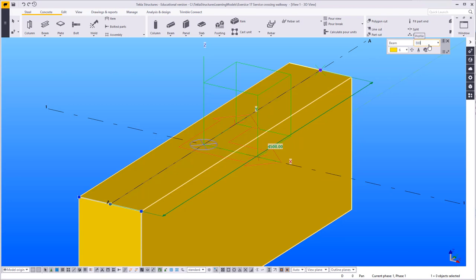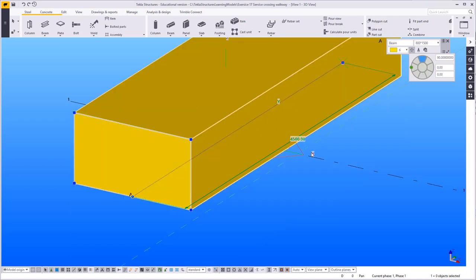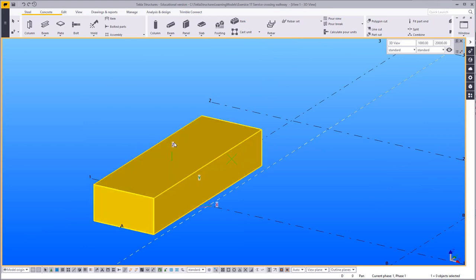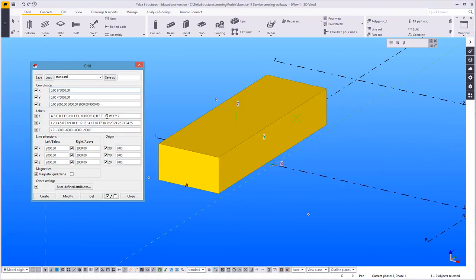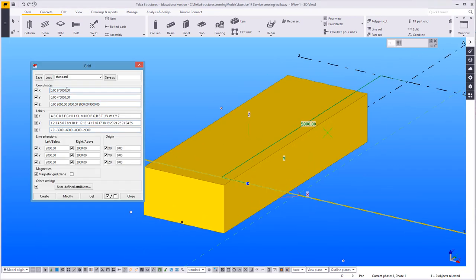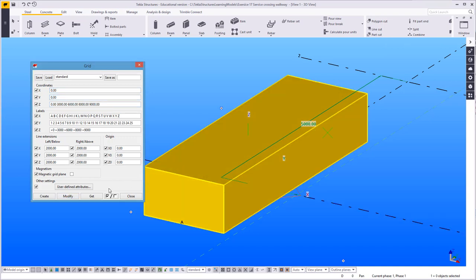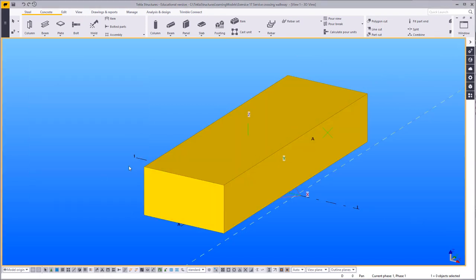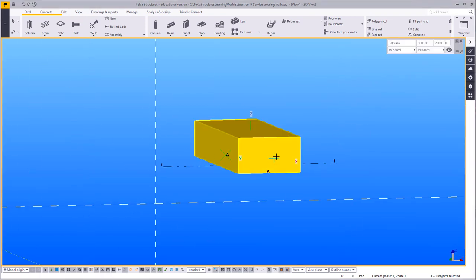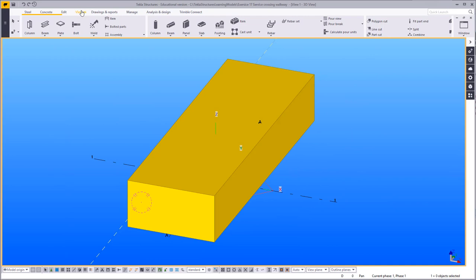Next, let's just turn these two around. And there we've got our obstacle. Now, we need to change the positioning from the bottom to the top. That would be good. And since we don't really need all these other grids, we can get rid of them simply by making these two 0. Yes. Good.